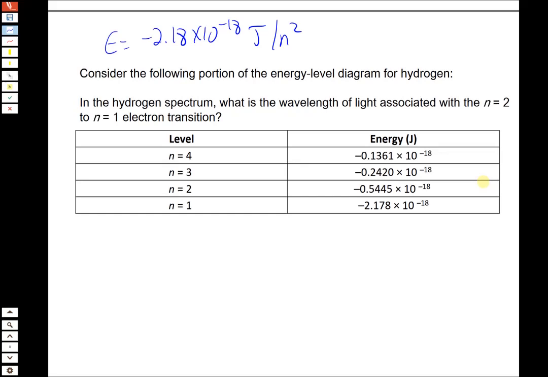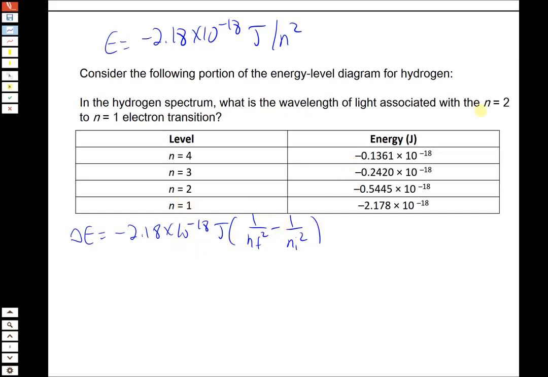So there's again two ways you can do this question. We can actually use the delta E equation and basically ignore the given information, just use the equation that we know already and have been using for a lot of these problems. 1 over nf squared minus 1 over ni squared. Or if you want to make the math a little bit easier in this question, instead of using this equation, we're giving you the different energy values.